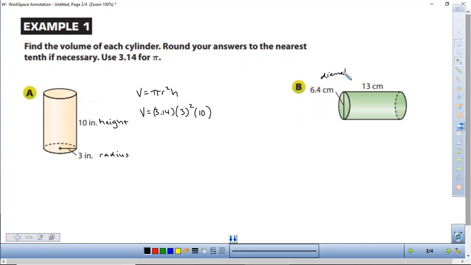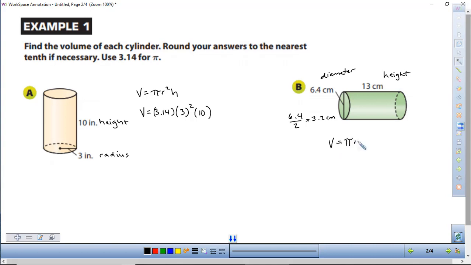Well, here we are. We already started the second problem because I wasn't smart enough to write down the answer to the first one. I just jumped right on in, and you'll have to forgive me. But the one thing that you need to pay attention to with this example is they give you 6.4 centimeters, but that's not the radius. That's the diameter. It's all the way across the circle, and that's why I had to divide it by 2. And half of 6.4 is 3.2 centimeters, and that's what we're going to use in our formula.